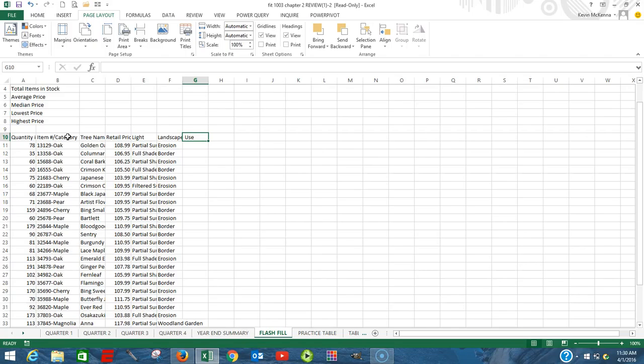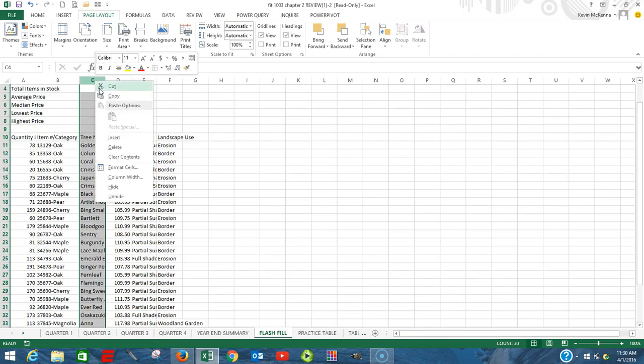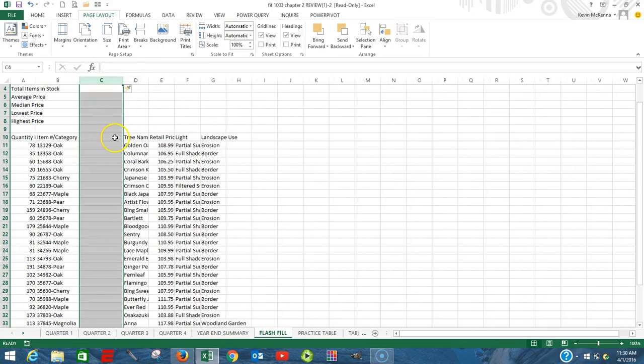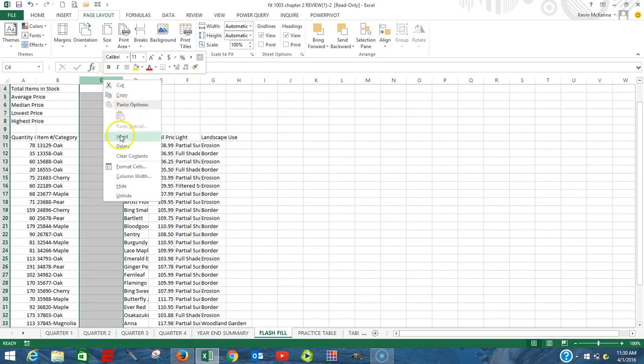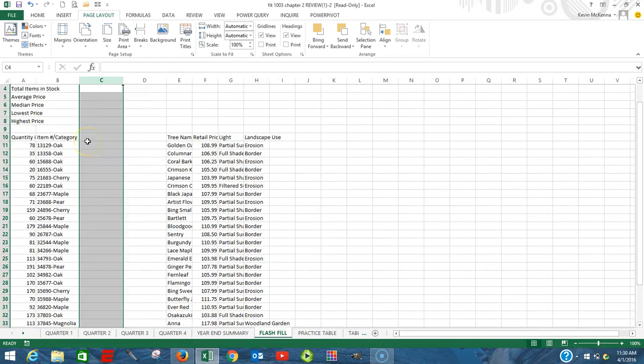We're going to begin by creating a few blank columns. I'm going to go up and click on column C. Right click, insert, and then do that once again. Right click, insert. So we have two new blank columns.